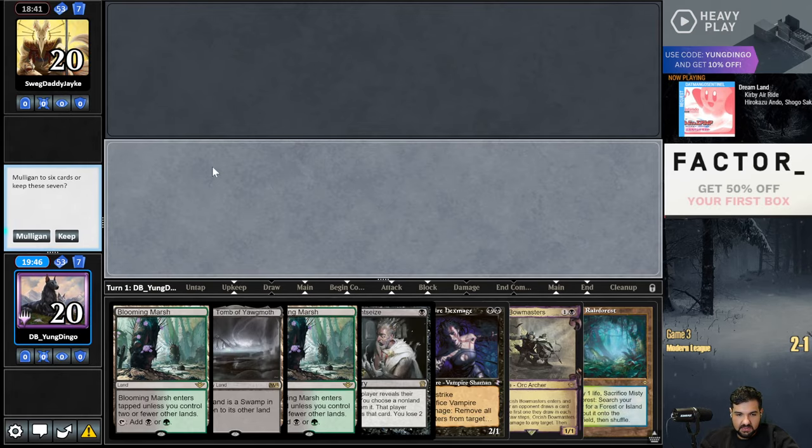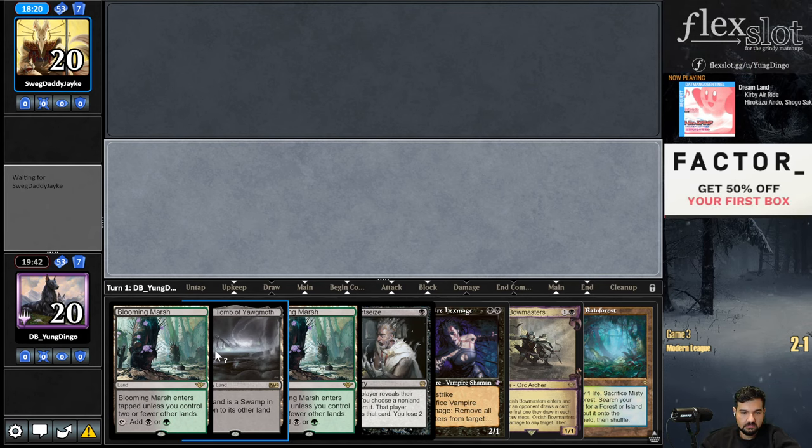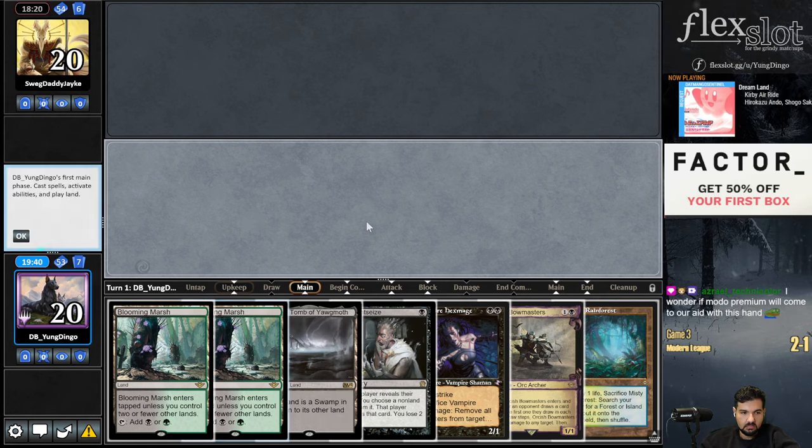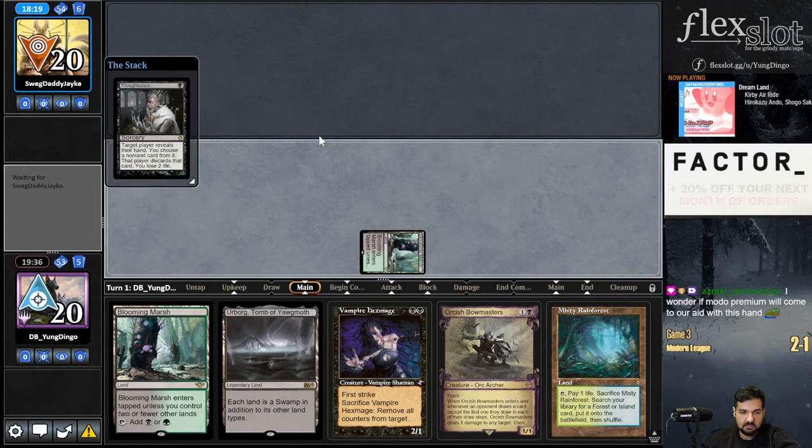Wonder if I wanted Endurance. I'm gonna keep this hand, a little anemic, but we'll try it. Got a Thoughtseize in it. Can't be that bad. Yeah, let's see what Moto Premium can do.